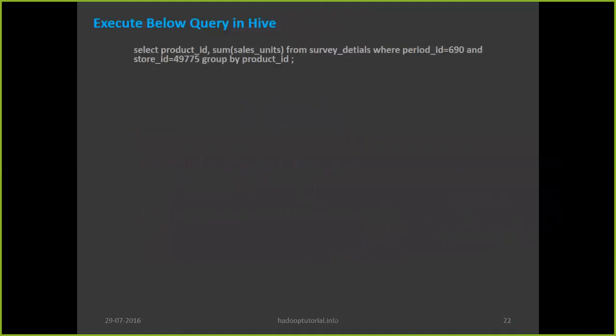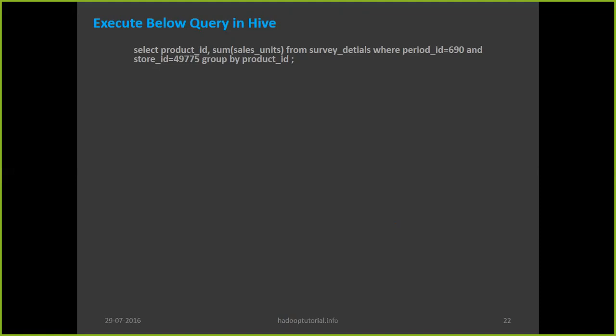Now I run one basic aggregation query. For each product ID, I need the sum of sales units in one particular store and for one particular week. I have different week IDs and different store IDs in that file, but for one particular week and store, I need the sum of sales units for each product ID.